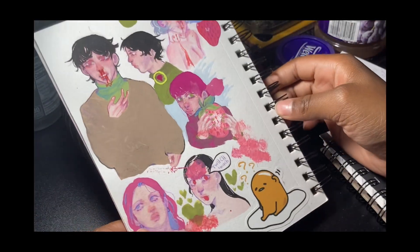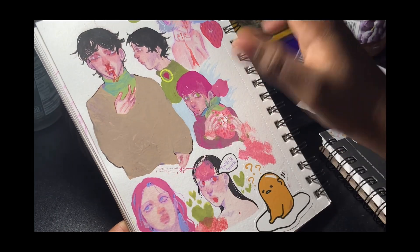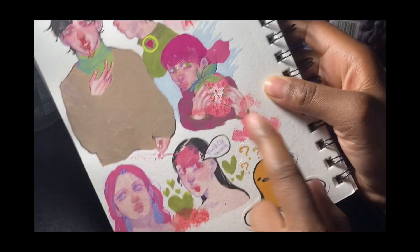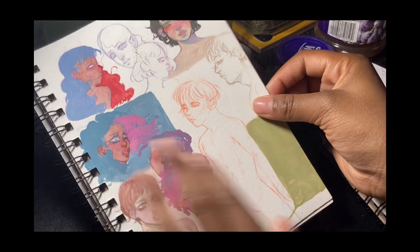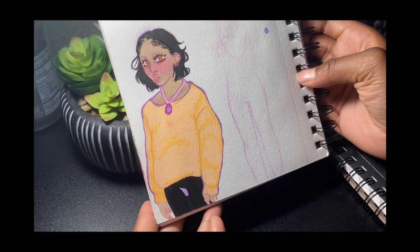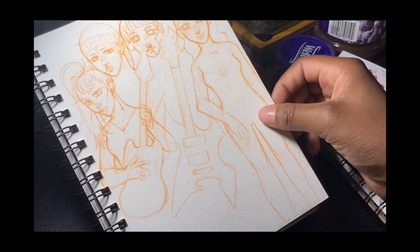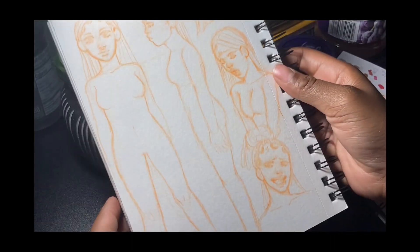This is when I was really trying to get into gouache. I was proud of this for a second — specifically the turtleneck because of the folds. I'm not good at folds so I was like 'wow.' This one smudged too. This is a terrible page, I hate it so much. We're skipping — I don't know who this is. I wanted to draw guitars because we had a band AU. I wanted to make sure I knew how to draw guitars but I just drew random characters with them. And this is the last page.